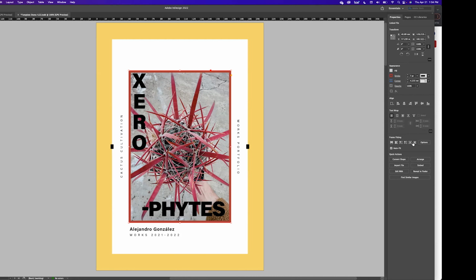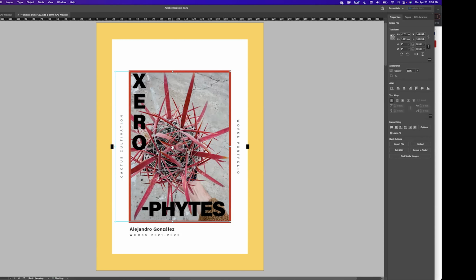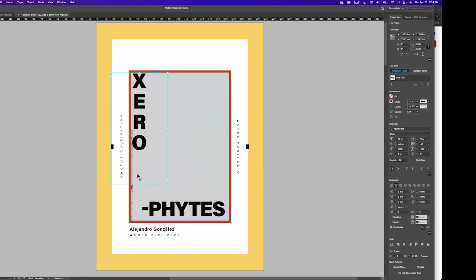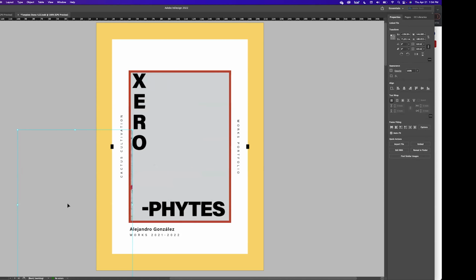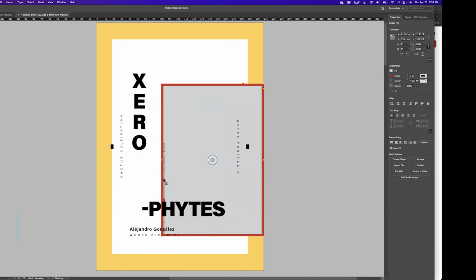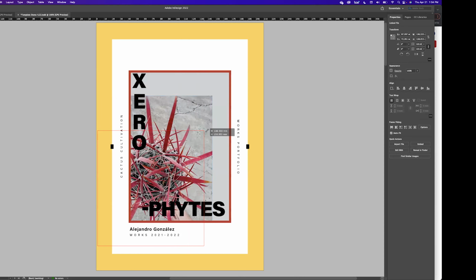So that's using these quick actions, which in my opinion are easier than using the mouse tool, but you can also just do it with your mouse. If you click on your frame, you'll see this center target. And when you click on that, you are now adjusting the image. So you can move the image. You can see I'm not very good at it within the frame. It's because when it disappears, maybe I shouldn't be doing this. And you can resize it within here as well.